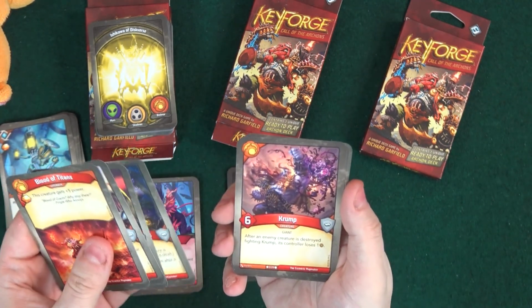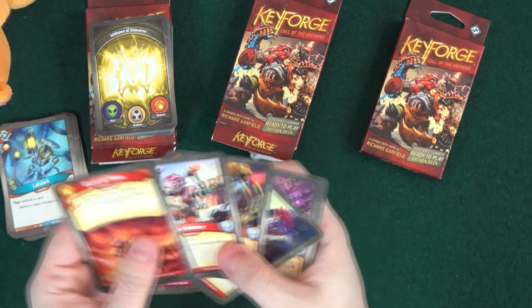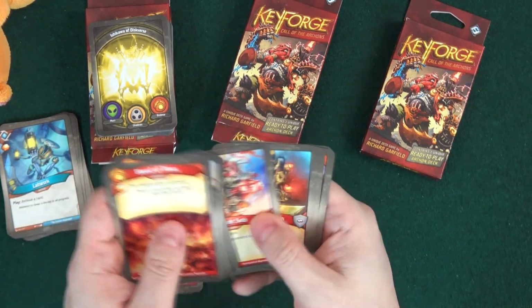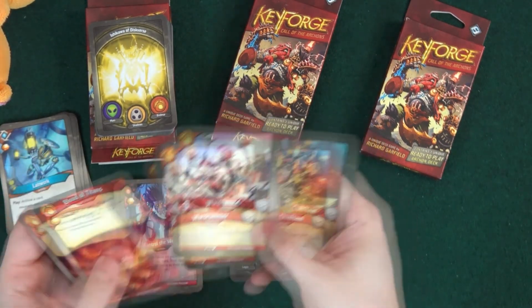Then we have Crump. After an enemy creature is destroyed fighting Crump, its controller loses 1 amber, and he's pretty strong as well. But only 1 play effect so far. Grenade Snib, when he gets destroyed, your opponent loses 2. That's good. And Gangu Chieftain, oh, here's a nice play effect. Okay, so War Drummer, you're okay in this one as well.